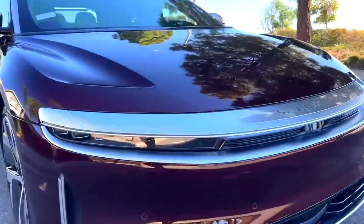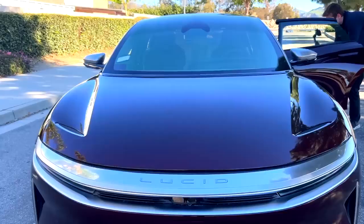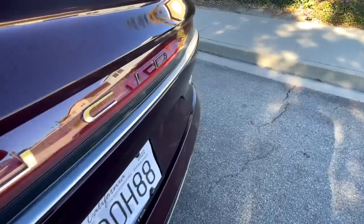Let's get into it. Hey everyone, meetkevin here. Today we are finally reviewing the Lucid Air Dream Edition, and I'm going to tell you exactly which number of production this vehicle is as well, which is kind of exciting because we took delivery the 3rd week of January of this vehicle. Lucid had a very ambitious goal of delivering 550 of these by the end of Q4 2021. We got this the 3rd week of January. We're going to talk about which number Lucid we are and what we think about the car after having the vehicle now for just a little over 2 weeks.